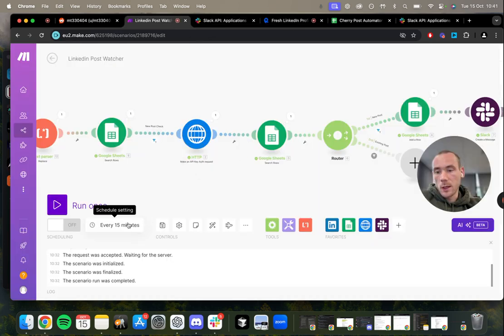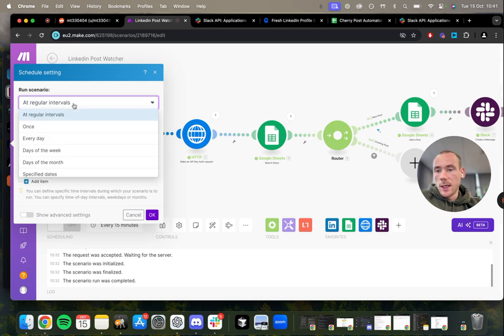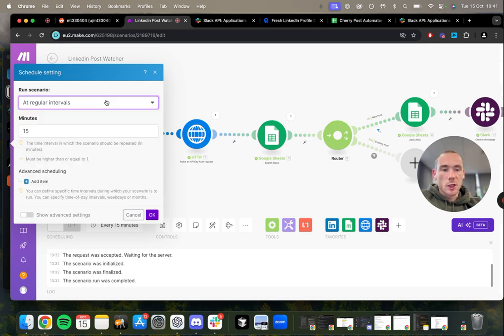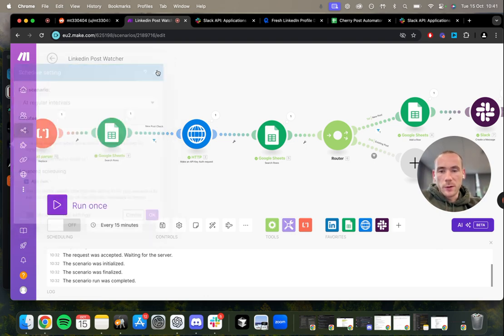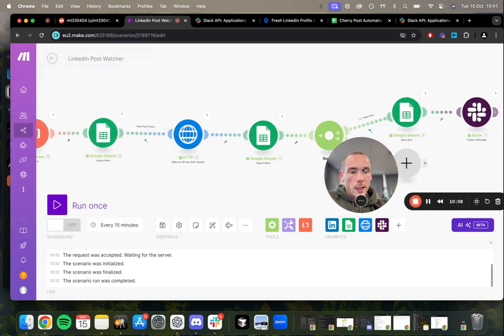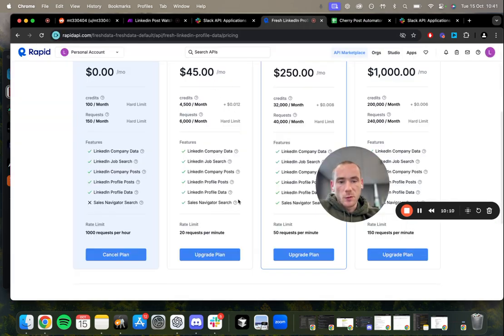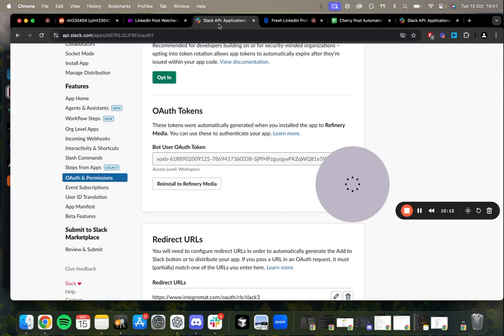Now, what you can do in here is schedule a setting and really specify this, say between the hours of 9 and 5 run every 15 minutes. That way you could condense it down, or don't have it run on weekends, don't have it run during the night, that sort of thing. So there are ways around that, or alternatively, I guess you just pay for the API access.